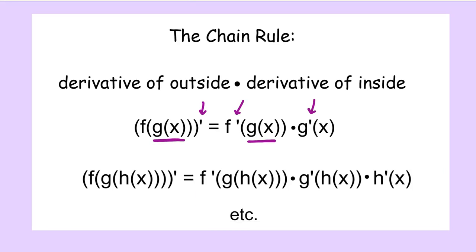And then if we look at that expanded to more than two layers, so here we have f of g of h, and we're finding the derivative, that's what the prime is. So we have f prime, the derivative of the outside, times g prime, the derivative of the middle, times h prime, the derivative of the very inside. And every time we take a derivative, whatever was inside that function is still there. So inside of f, we had g of h. And inside of g, we had h. And inside of h, we had x. So that's all still there.